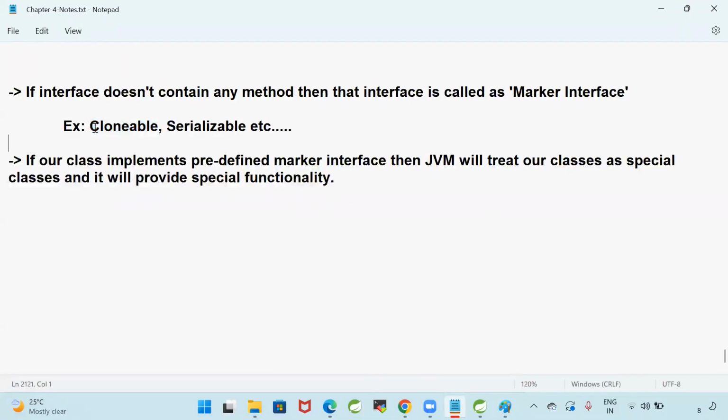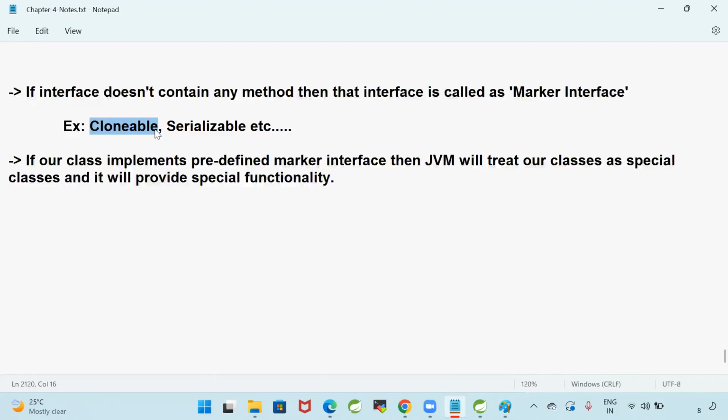If you implement it, the JVM will read your class. The JVM will load your class. The JVM will scan your class. The JVM will understand which class you are extending, which interface you are implementing. If your class is implementing Cloneable, it will give the extra facility. It is inside the JVM. You are writing if a condition is satisfied, execute some logic. That logic is available in the JVM, not inside Cloneable.